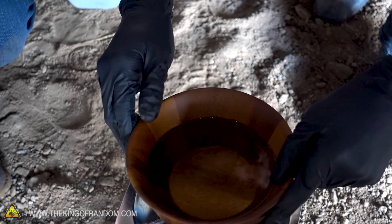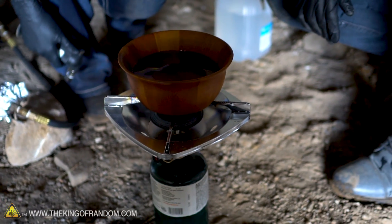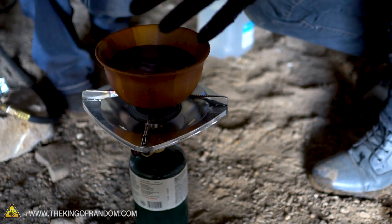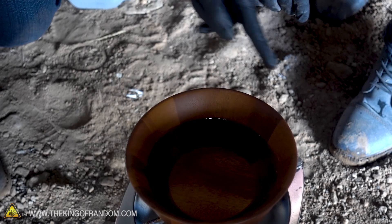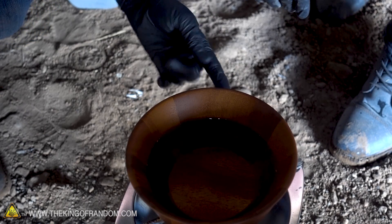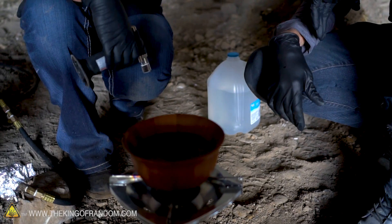Now we see if we can get the water to boil or if we just have a bowl on fire. Normally when you put anything that contains water in the fire, the edges might burn, but the water waits until it evaporates before the material itself starts to burn. So we could get a fire up here, we could get scorching on the bottom, but I don't think the sides are gonna burn.